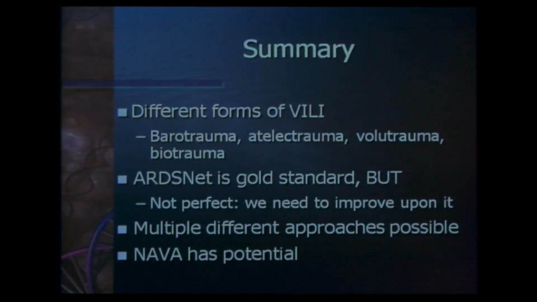So in summary, there are a number of different forms of ventilator-induced lung injury. I didn't have time to discuss these in any detail in 15 minutes. I think the ARDSnet is still the gold standard until we see something better, but it's certainly not perfect. We definitely need a better approach to ventilate patients. I think still some of the mortality that we see in ARDS patients is still occurring from the ventilation. It's still iatrogenic. Number of approaches that are possible.